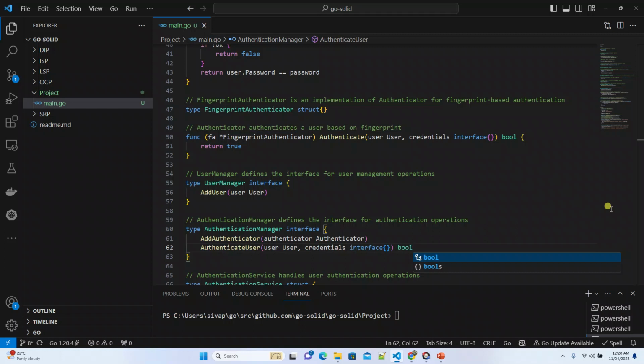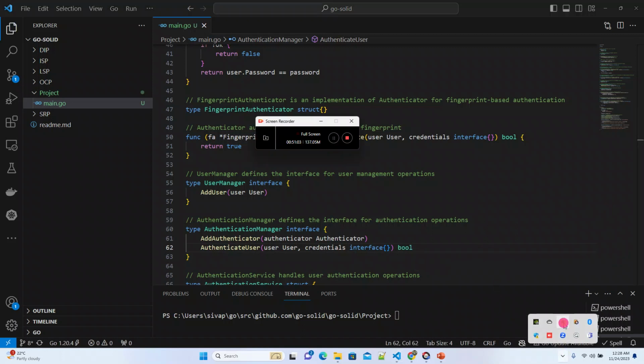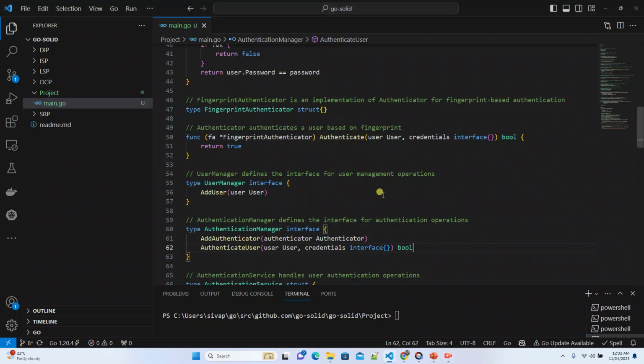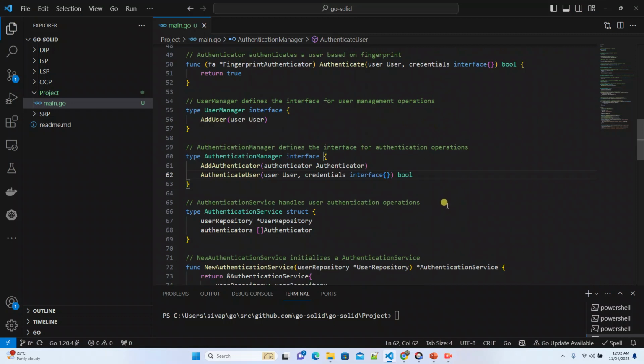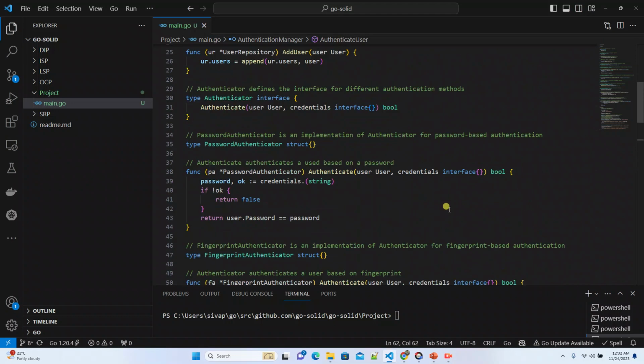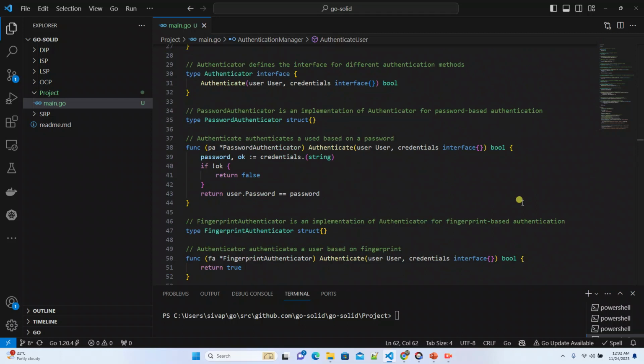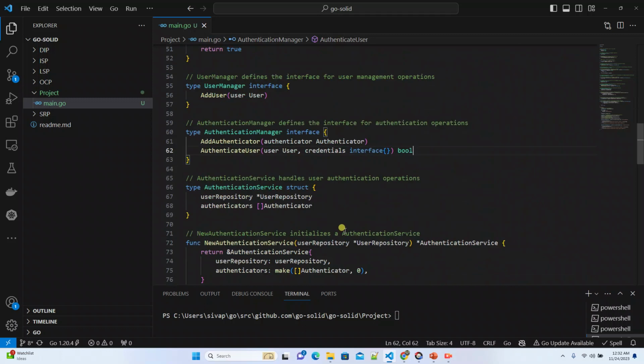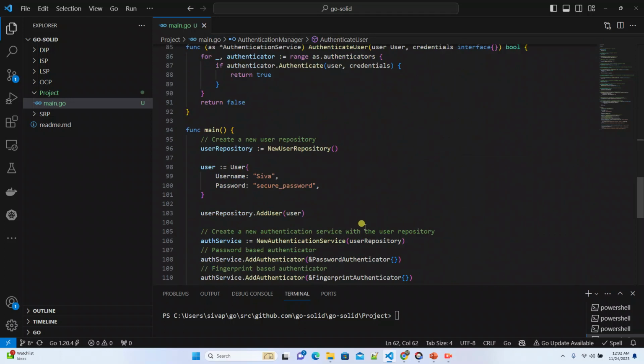Okay. Now we have done the implementation of introducing the new interfaces for user manager and authentication manager, right?